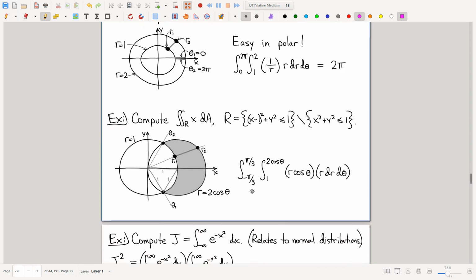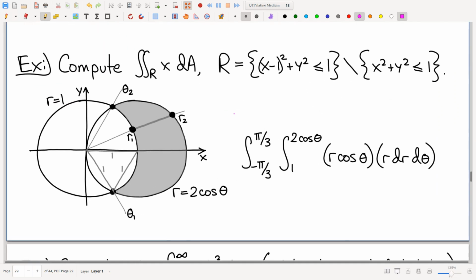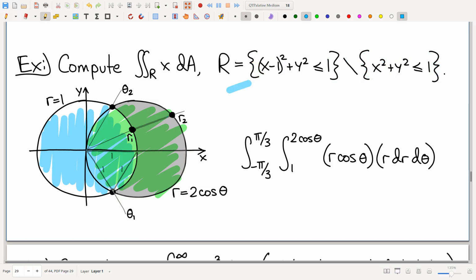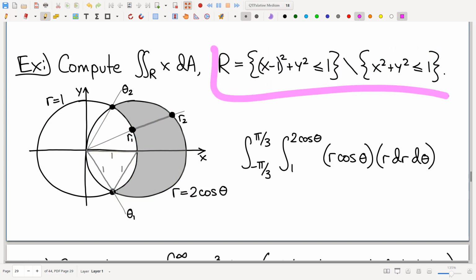Okay. Now here's a harder example. Now again, this satisfies the circle rule that you just noted. So our domain here starts off by looking at this disk, and then we're going to exclude any of those points that are in this disk. So green, but then get rid of any point that's in the blue. And the punchline, of course, is that our domain is this kind of solar eclipse region right there.